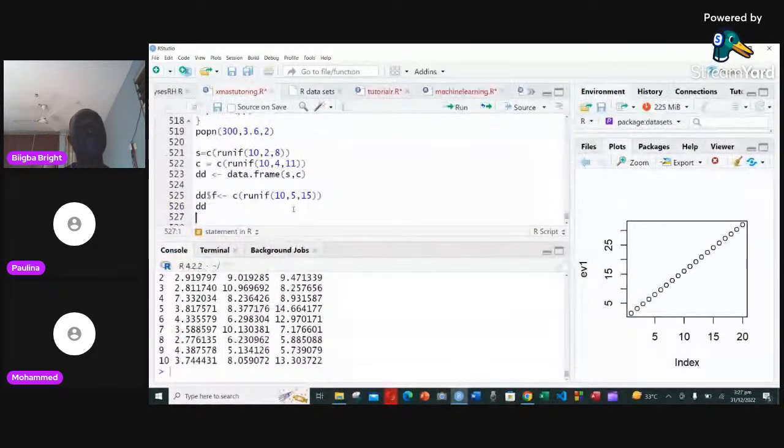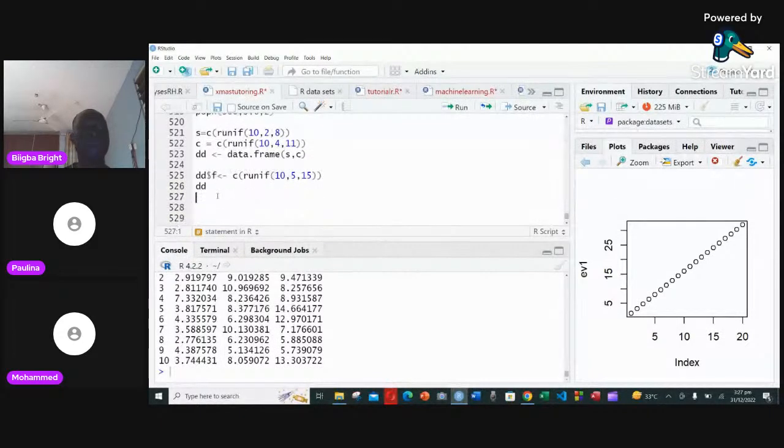Just like the same way we can remove a column, we can add a column. If you don't want to do it the way I have done, the second way could have been to create this one as a vector sitting somewhere. So for instance, I could have copied this from here. That could have been a different vector sitting somewhere on top here. So I could call that the vector G or something like that.